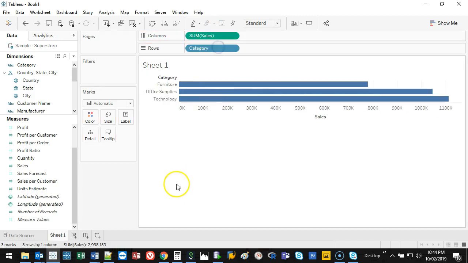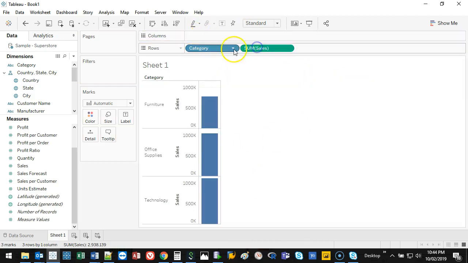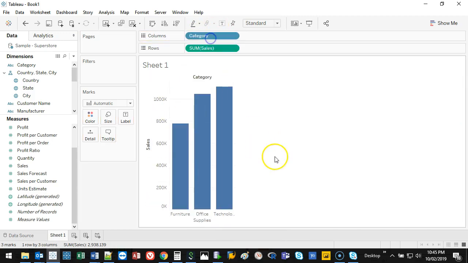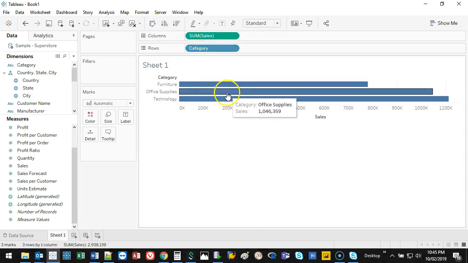So let's bring this back here. I can keep moving things around as many times as I want, and I basically have my bar chart already. Now I can either swap them like this to create a column chart. Again, see, it just keeps mapping. To create a column chart, or I can press this button right here, which just swaps these two. It just swaps rows and columns, so I can keep doing that. That's the most basic kind of chart you can do. Let's switch it back one more time.